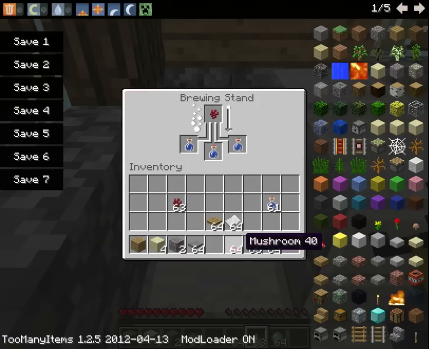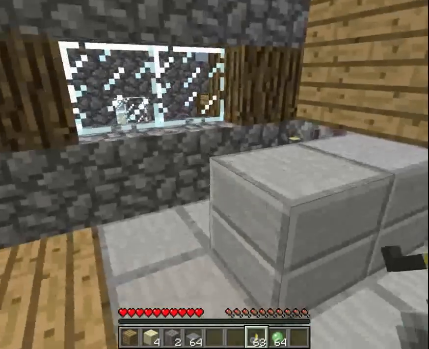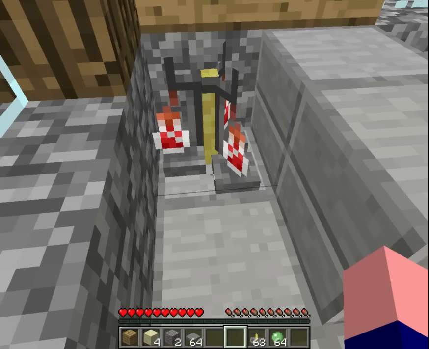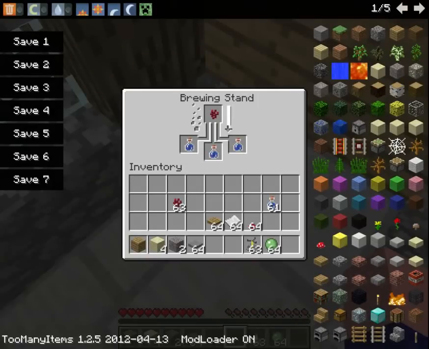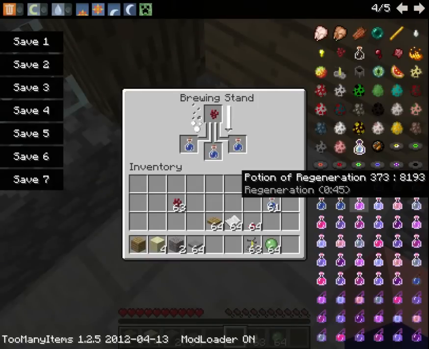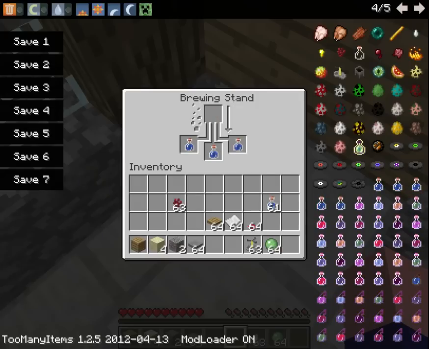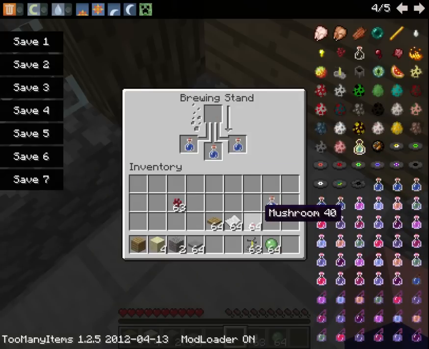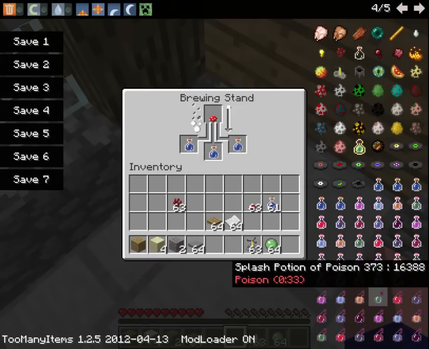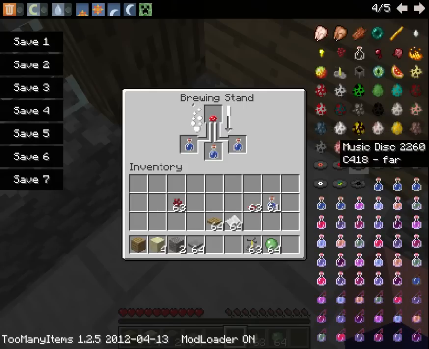This is going to make a potion. I don't know what it's called, but it's a nice potion. Oh, well, Notch. Well done. Nearly there. I'm gonna get a fishing rod. Now this will create an awkward potion. Then you can put a mushroom in. This will create the potion of embiggering, which is the potion that makes you large.